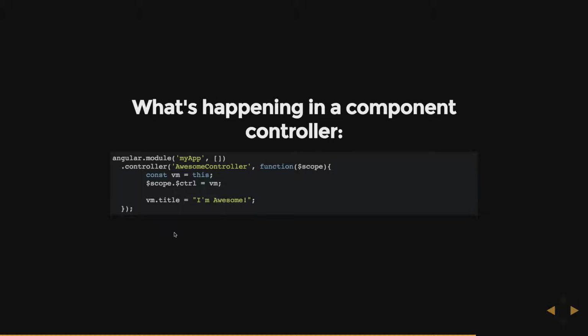It also comes from John Papa's style guide. The vm stands for view model, and when we're in the controller, when we're putting things on the view model, that's what we mean. And then the view doesn't necessarily have access to the view model; it has access to the controller. So that's why we put $control in the view. But it's mainly a style guide thing, and also, like I said, preventing you from doing a certain bug. Technically, you could add controller as to your component definitions and call it something else, like control or posts or something like that. But it's a differentiation between what the two things are.